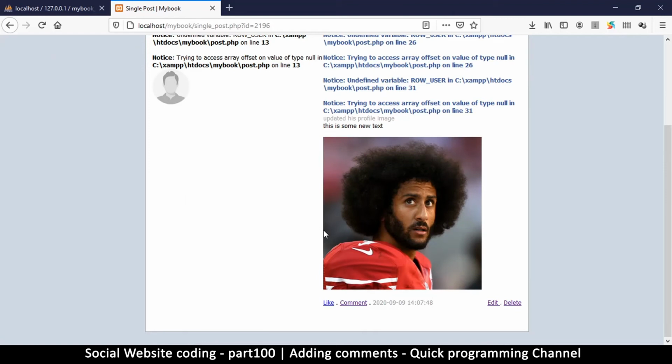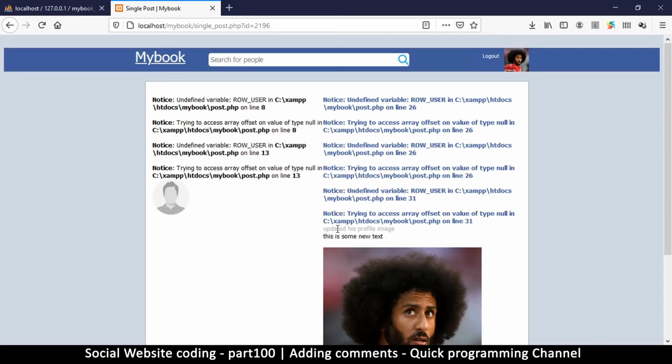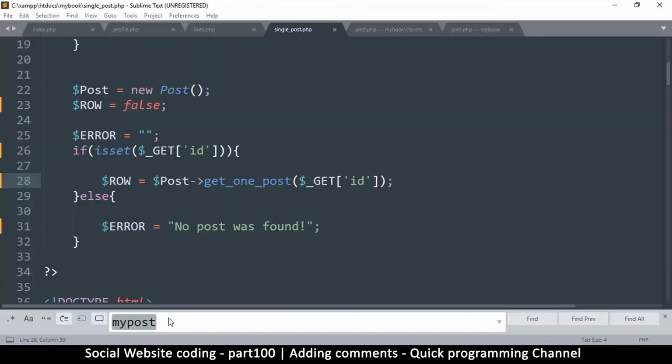Okay, so a lot to unpack here, so many errors. So let's get into it. So first of all, undefined variable raw user. So we don't have this user raw. So I think that's what's causing all these problems, because I can see it repeated over and over. So I think if we sort that problem, all these errors will disappear. So let me copy that raw user.